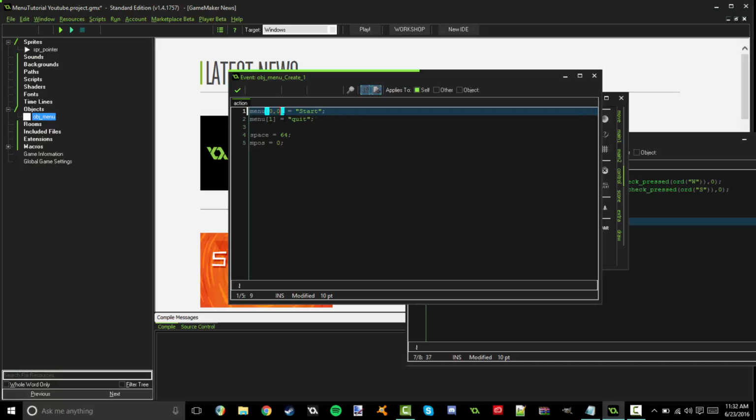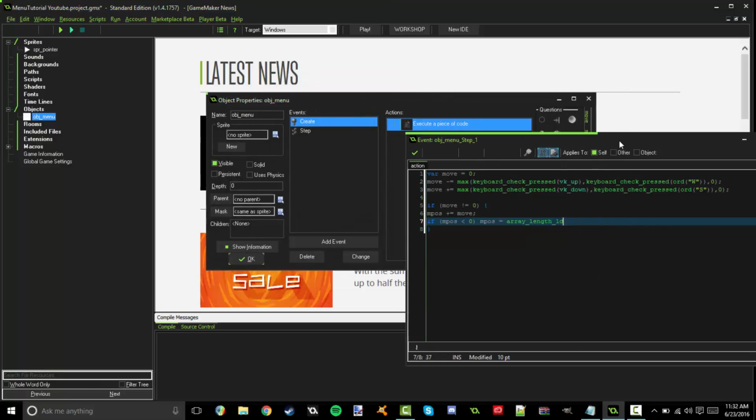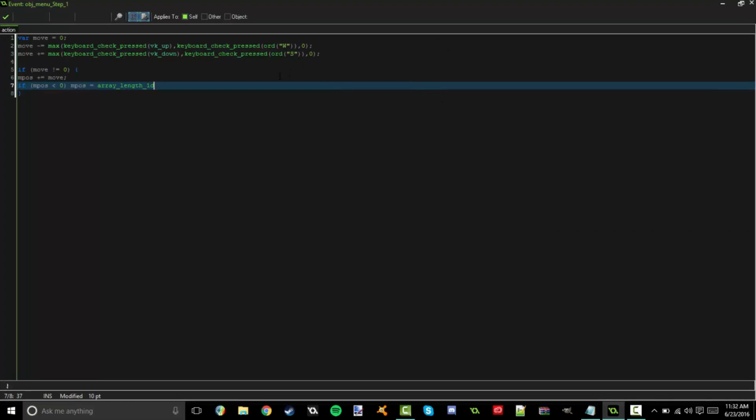You could have it 0, 0, which is two things. I'll go into that later in other programming tutorials, but 1D means this. So now we're calling the array to get the correct button, right? Then menu, because that's what we named our array whenever we typed the menu thing.